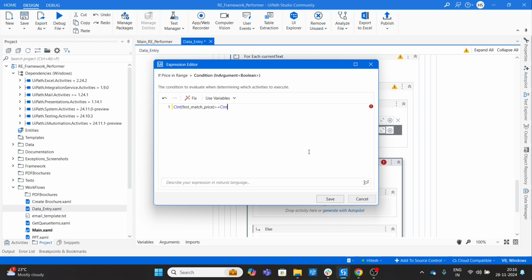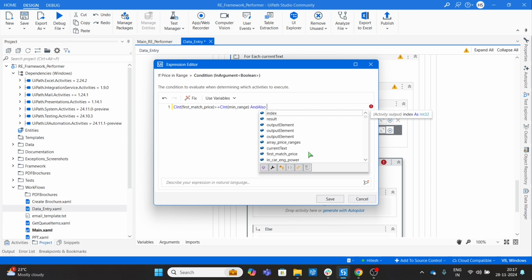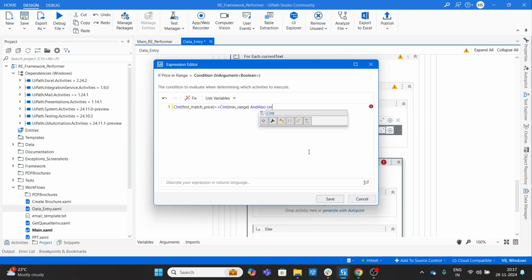So see int minimum range, and also, it is a condition in UiPath, a logical expression in UiPath, and also see int first price match. So first price match is our 13.99 lakh, right? You remember? And it should be lesser than the max value, right?